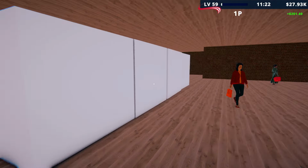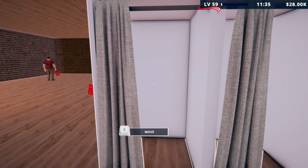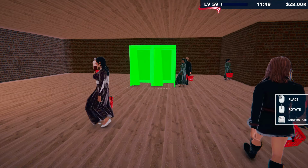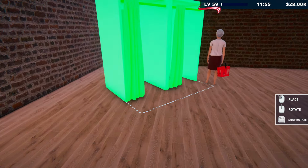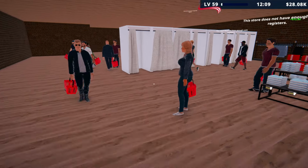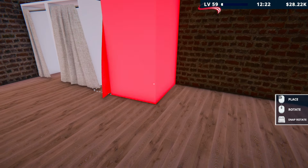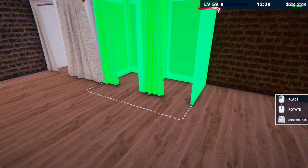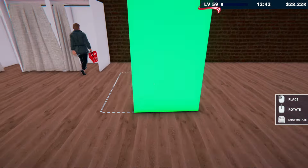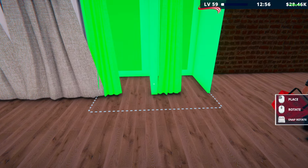Oh my. Got a lot of space. Got people everywhere. Oh, this is rich. Okay, let's move all these. Let's snap, rotate. People will have to walk all the way back here to use the fitting room. That's okay. Move that. We got people in the fitting rooms while I'm moving them. It's okay. Why not? That's perfectly good. And yeah, what have I done? Yeah, it's chaos. But we love it. It's organized chaos, if nothing else.